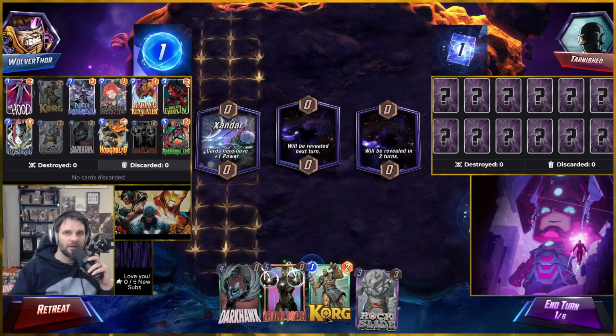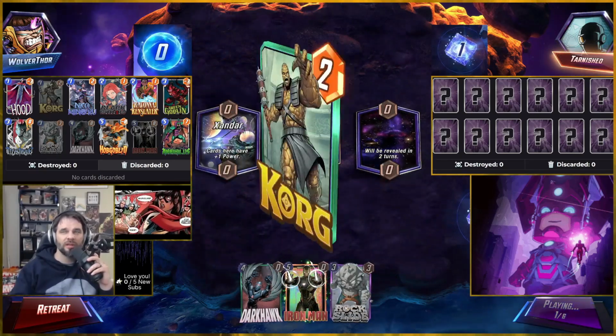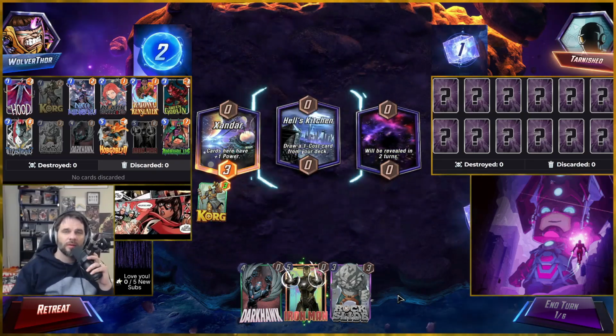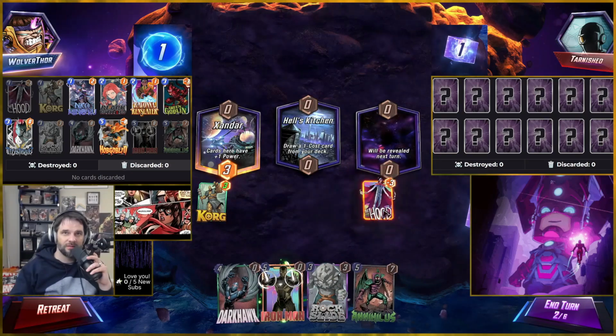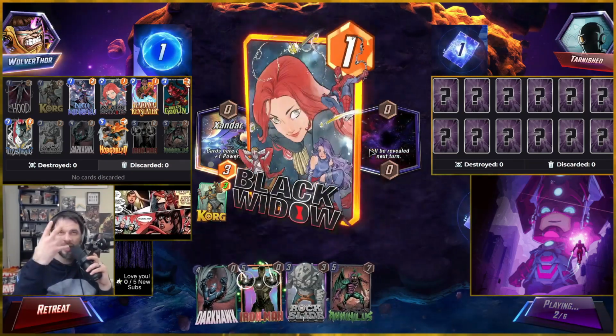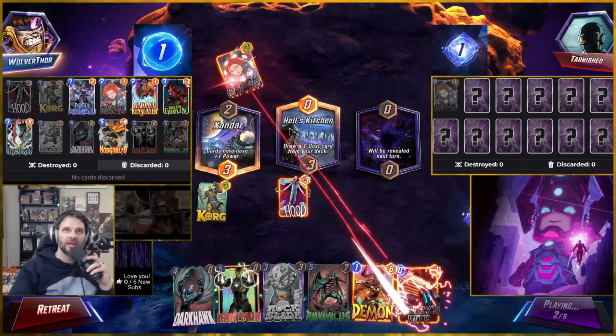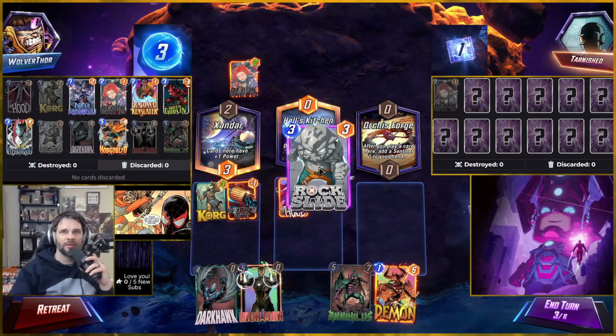All right, we're looking at a Darkhawk package to start. Let's go ahead and get the points that we can from Xandar. Get our Korg out. We're going to get our Nico or Hood. Nice. All right, let's throw this to the right. Actually, throw that mid. I don't know why. Something's telling me not to play that right. Oh, we get a Black Widow. So we've probably got similar decks here. Okay, put that there. Put that there.